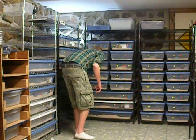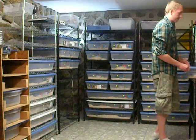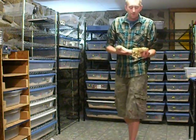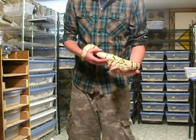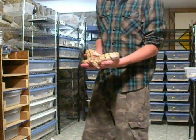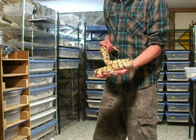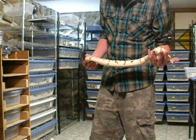Let's see what else we got here. This is a female bumblebee. These are always visually stunning, obviously. I produced this girl 2 years ago. Actually, she has a sister as well, but this is my favorite of the two. She's doing well. She's bigger, and I think she's got some very nice high whites to her.